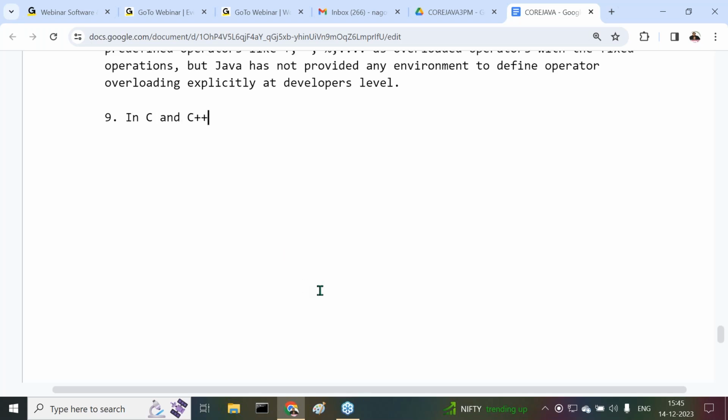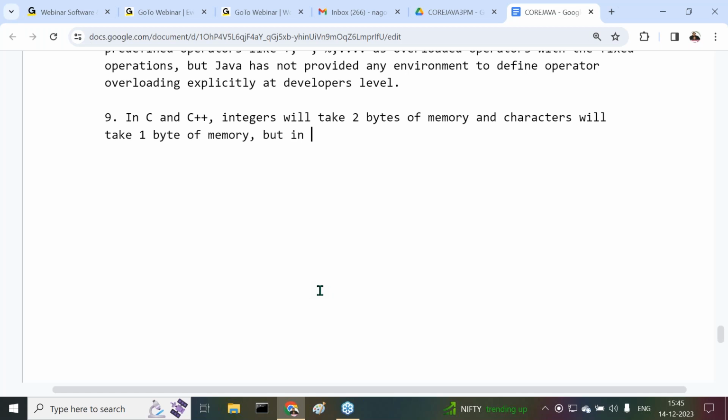In C and C++, integers will take 2 bytes of memory and characters will take 1 byte of memory.